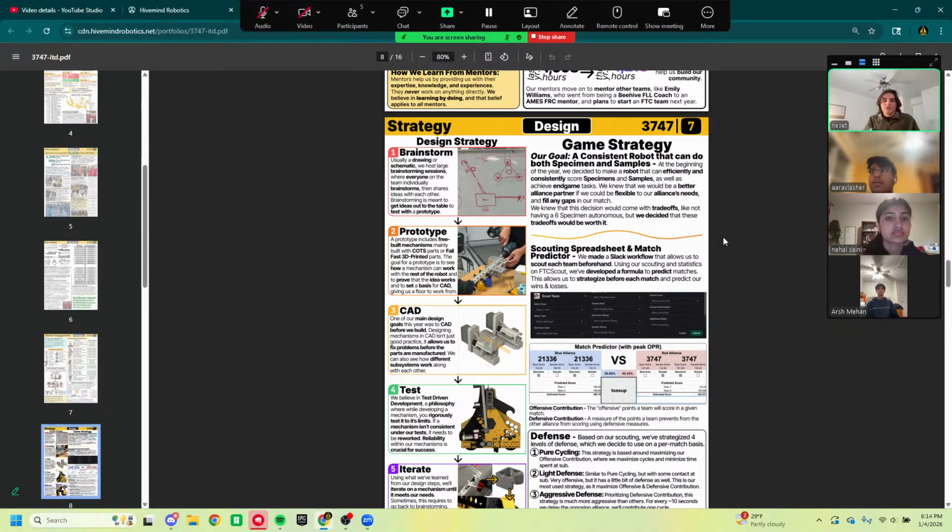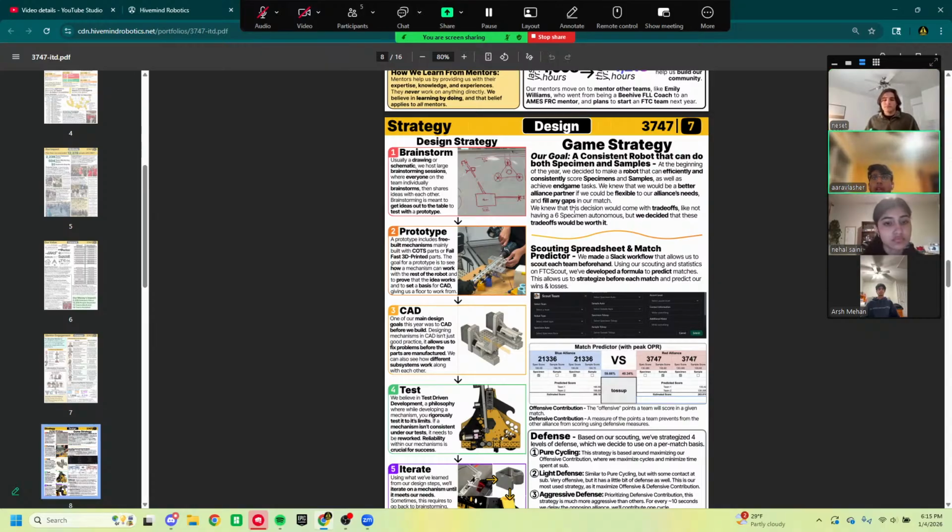Okay, and then coming to strategy, this is sort of an overview page for the coming pages. It'll make more sense when we get to the other pages, but it comes with an overall strategy and goal. And again, having goals in your portfolio helps a lot with explaining why you did what you did. You need to have some kind of goal of, okay, this is what we wanted day one, and this is how we achieved what we wanted.